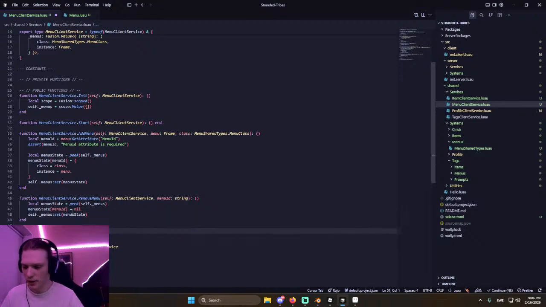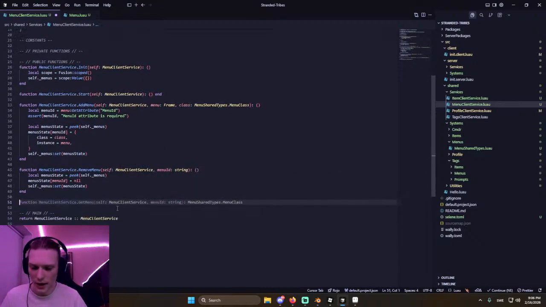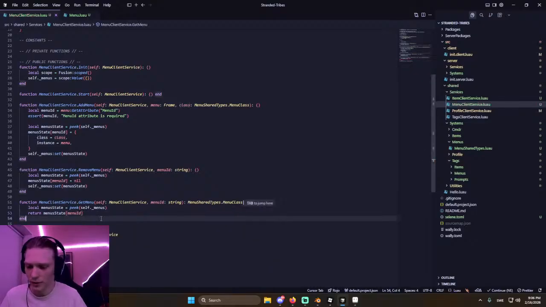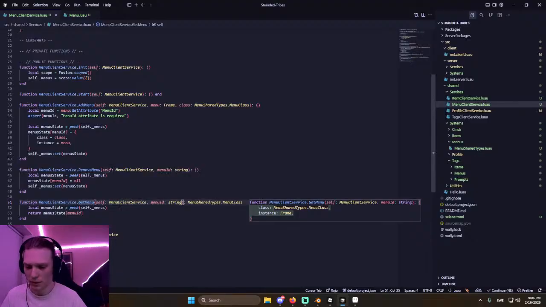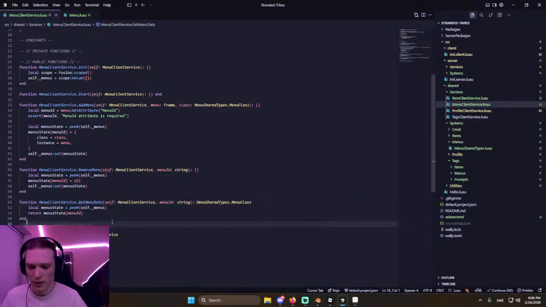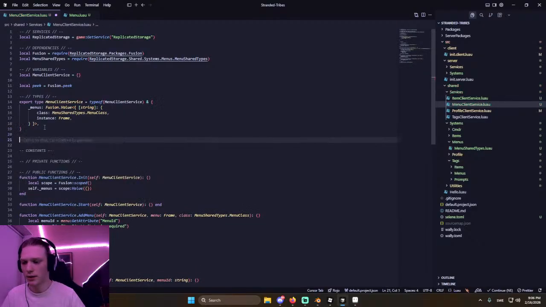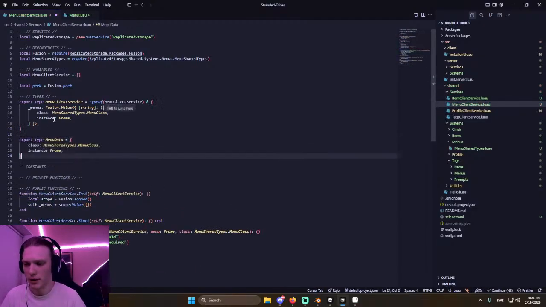Yeah, that should be like that. Let's have a get menu. Perfect. We'll just return that. Get menu data, like so, and it's going to return the table. Let's actually do an export type MenuData, like so.